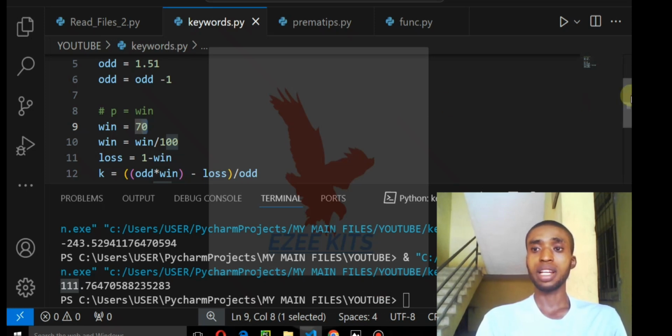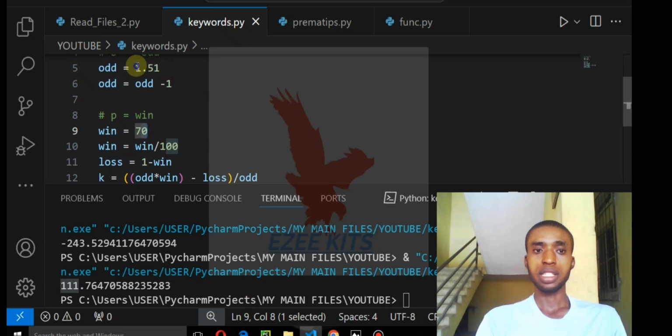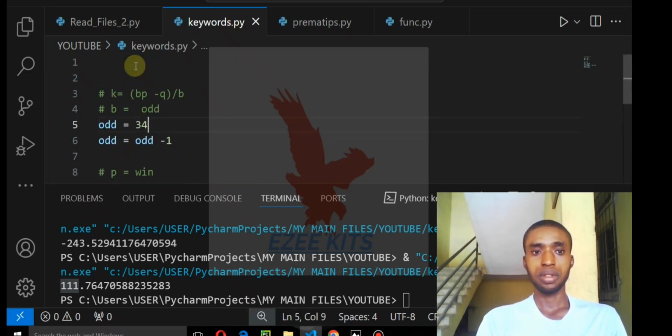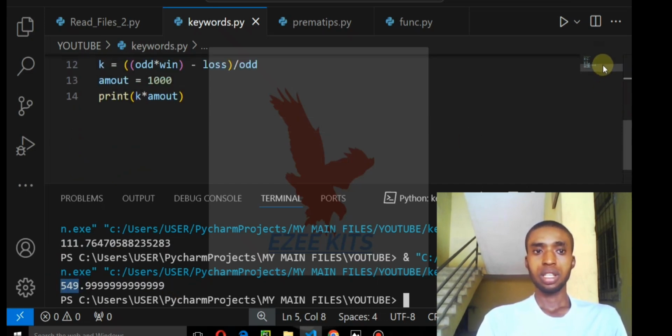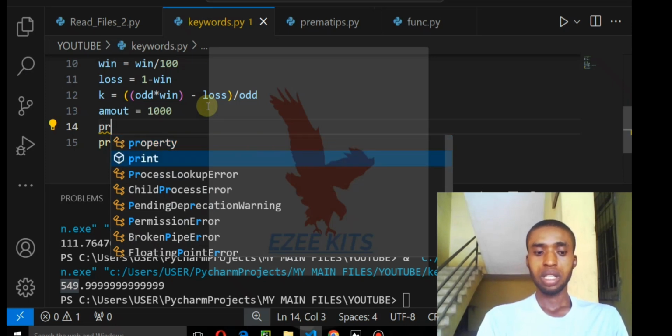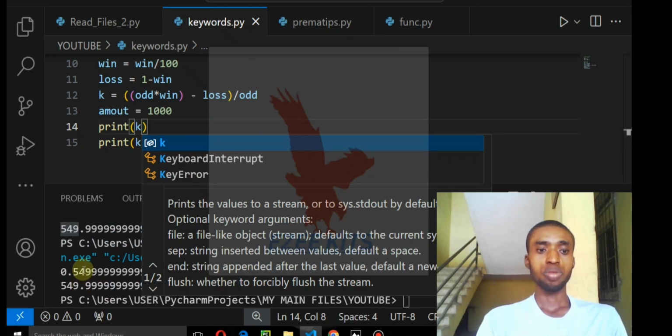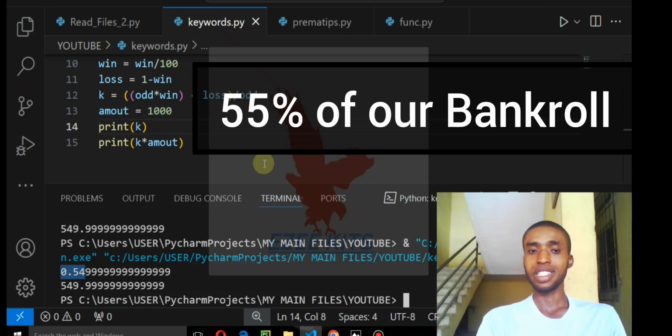And another thing you should be mindful of is the estimated probability that is going to give you the amount of money to stake. Let's assume that this is 3 odd, for example, and then we play it, it can tell us to play almost 50% of our money. Because if I go down here, let me run this amount. Let me only print the key to see what percentage of our money it told us to stake. You can see it told us to play almost 54% or 55% of our money on this game, which can go wrong at times.